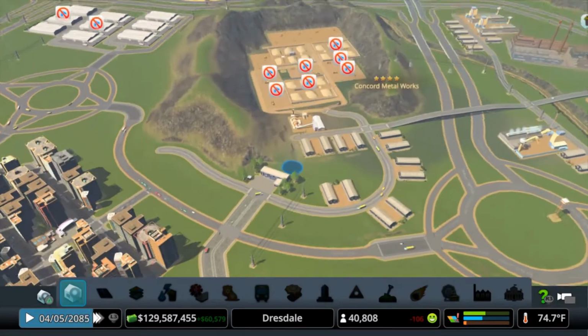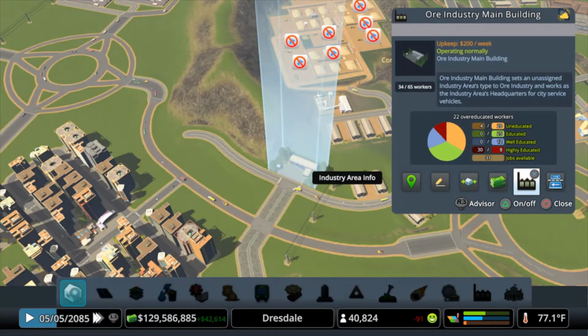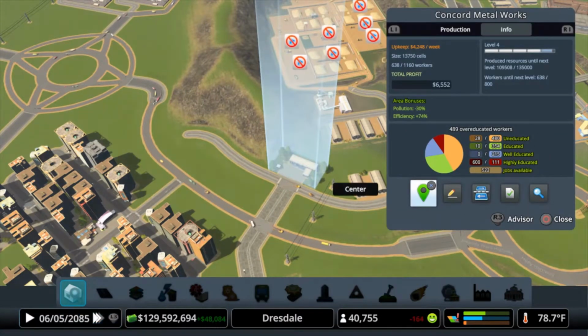Basically, what I found with the game is it rarely ever fills the available jobs 100%. You look here, we have 1160 worker locations, and we got 638, before we were at like 8-something. If I want to push an industry to level up, I always give about 30% or so more jobs than I need. So if I need 800, I'm gonna put down enough things, whatever those may be, to get to like 1100, 1200, we'll say.